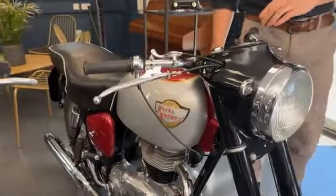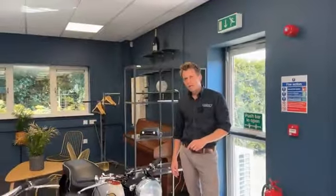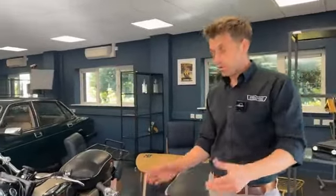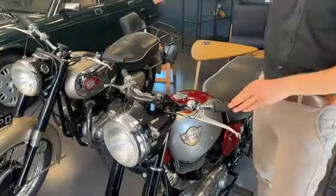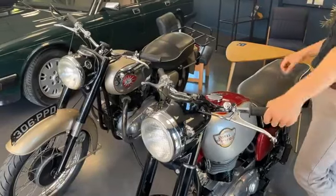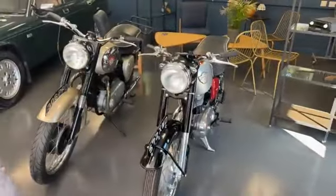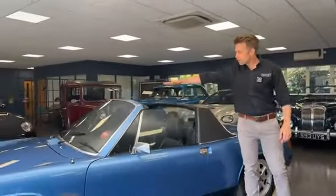Which bike would you have out of the two? Probably the Enfield — I like the colours and the ride position. I've got the Ducati Scrambler Cafe Racer which is a modern bike with low handlebars. The BSA is probably going to be a nicer ride because the handlebars are a bit higher, but the Royal Enfield is a little bit more sleek. Jason says at six foot two he probably won't fit in the 914 — just take the roof off! It's got no roof anyway, so head can go right through — no drama.